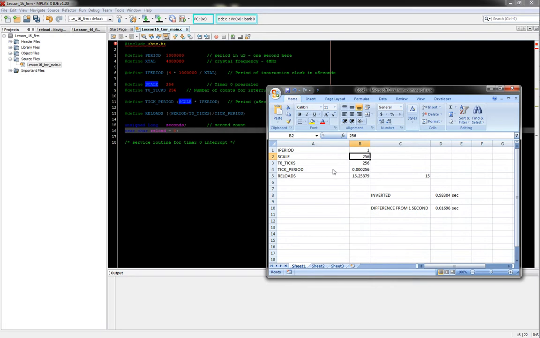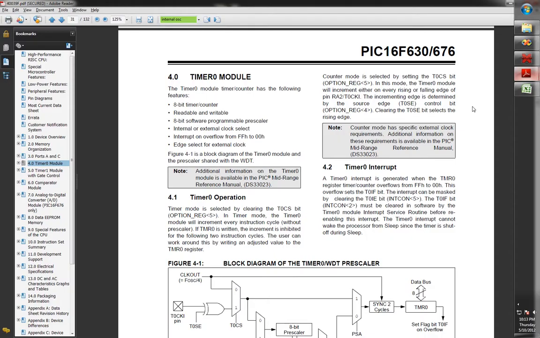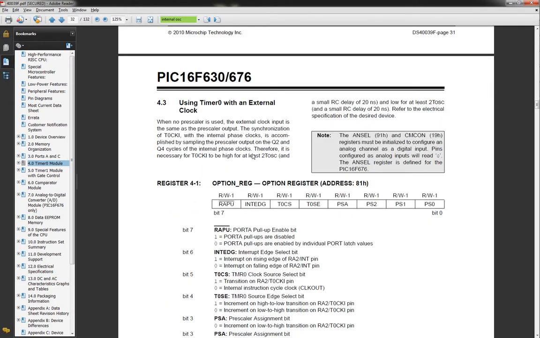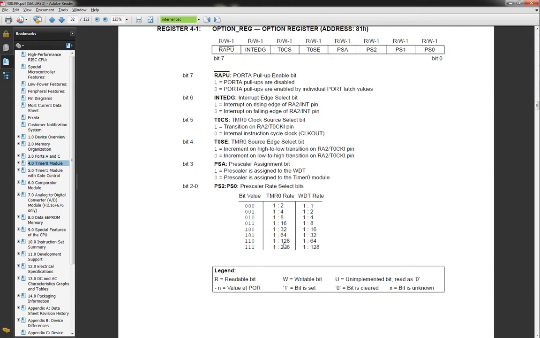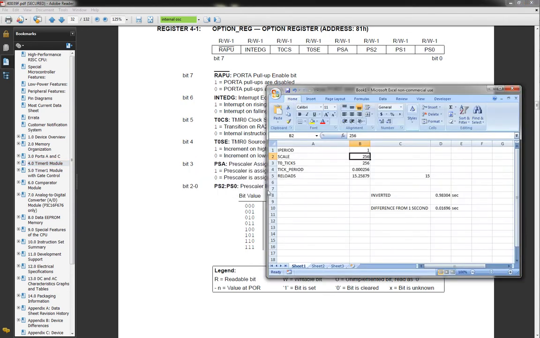So now you play with the pre-scaler, and if we go back and see what kind of pre-scalers we can play with, we got 128, 64, 32, 16, 8, 2, and 4. I found that 64 is the closest to a second. If you do the math, when we put it in here, let's change this to 64. There. Now we're 0.999424, and we got 61 reloads.